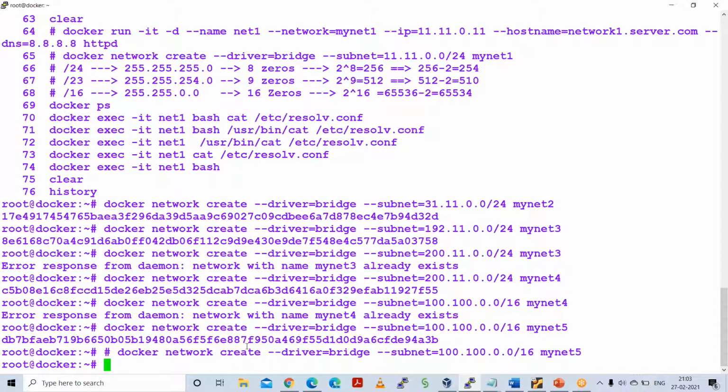Okay, correct. This is my question. Yes, you have to use it if it is a large network. See, this networking part, creating a bridge or a couple of bridges, is done once by the admin, the administrator. Once you do that, then you have to use that in the Dockerfile. Okay, I got it.